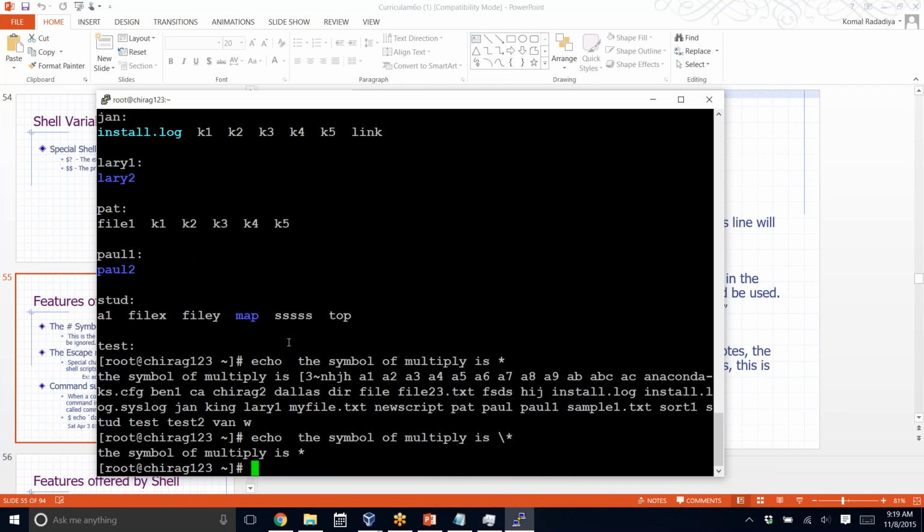There you go. This escape mechanism is used to tell Unix to consider star as a star, not as a wildcard. That's it. If you use star without the quotes, it displays the current files in the directory because it considers star as a wildcard. But if you use this escape mechanism, it tells Unix to ignore the wildcard and just consider star as a star. Get it? Is this clear? Is the concept clear? Doubts here? Okay.